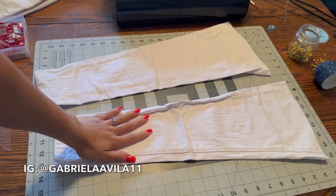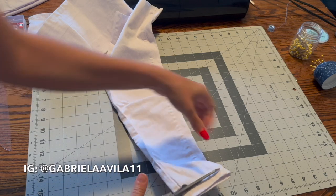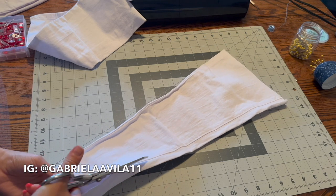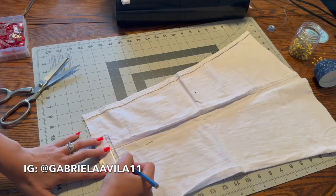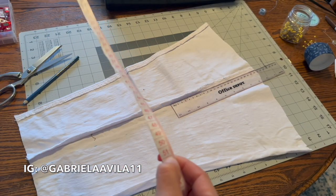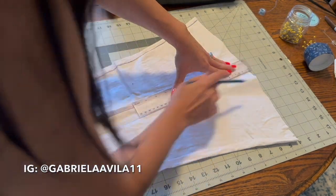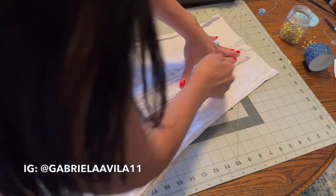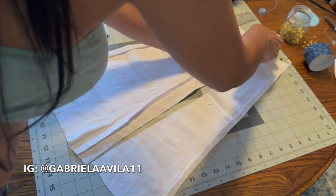Definitivamente esta pieza necesita tirantes y los voy a hacer con este pantalón — este jean que no utilizo. También es de jean, parte de las piezas que fueron colaboración entre la marca y yo. Su tela estira demasiado, el corte no me favorece, es demasiado alto. Traté de modificarlo y aún así no me gustó, así que lo estoy convirtiendo en un short — esa transformación la haré en otro video. Pero estoy utilizando las piernas de este pantalón para cortar los tirantes: una banda para mi espalda de 6 centímetros con un largo de 51 centímetros, utilizando la costura del centro para que me quede más derecha. Las piezas sobrantes siempre las guardo para otro proyecto.